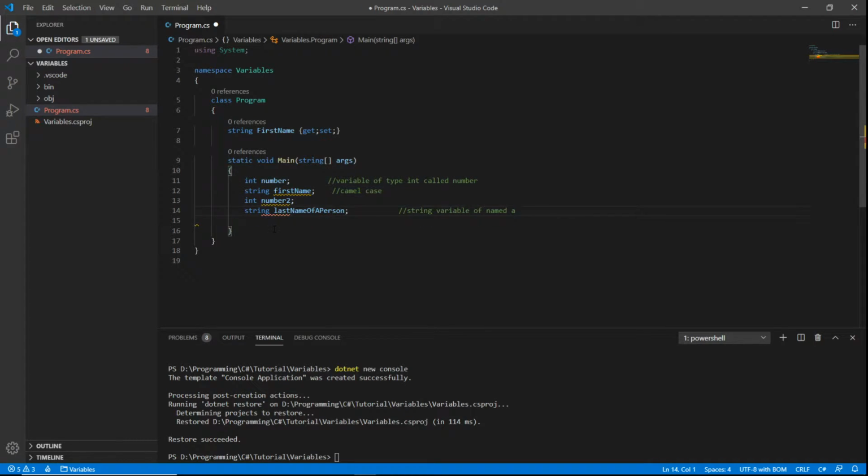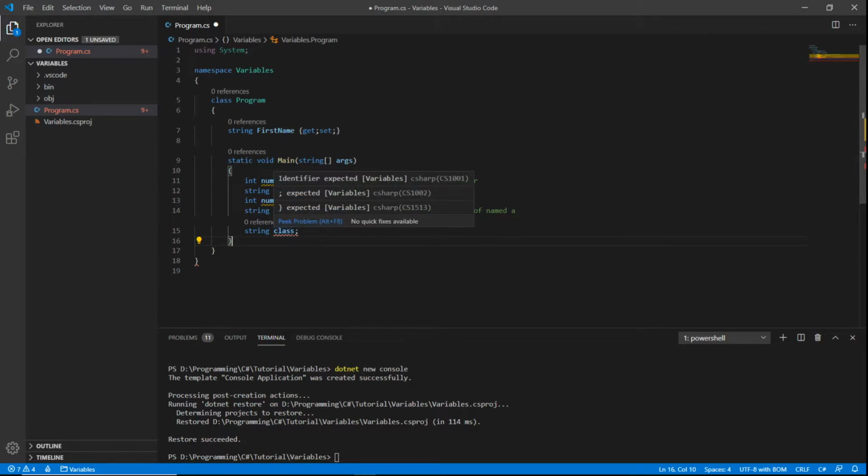Another thing about names: there are some things in C# that are reserved for the language itself. So let's say string, and let's use the word class, so string class. Oh, another problem. So what's the deal?